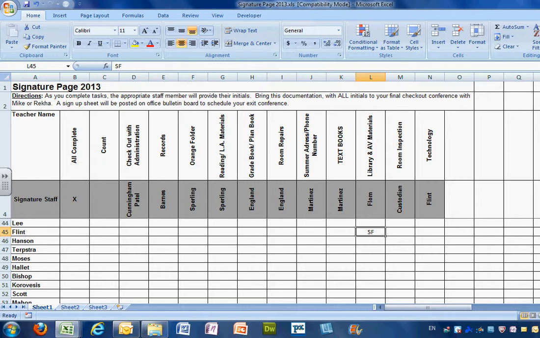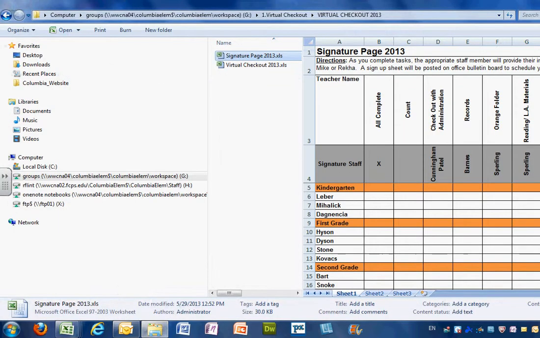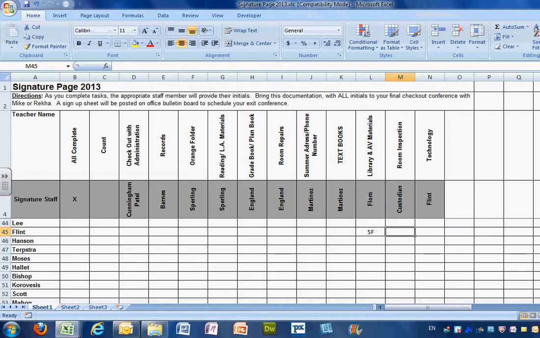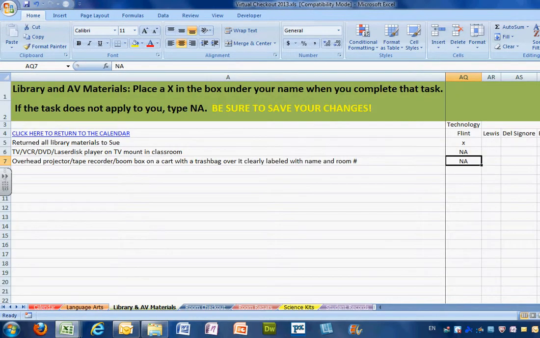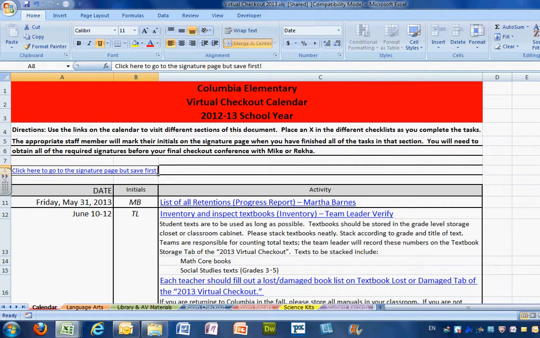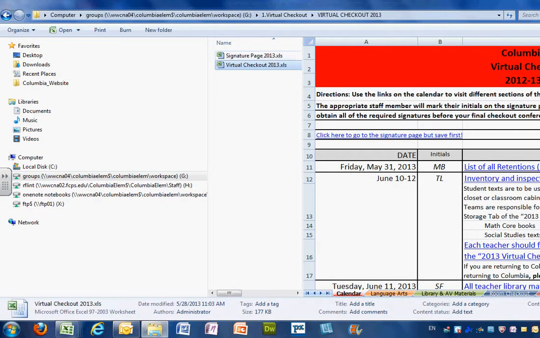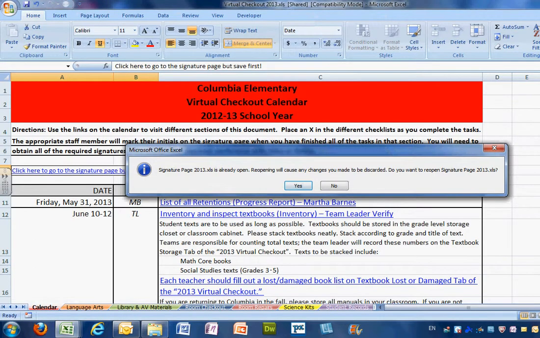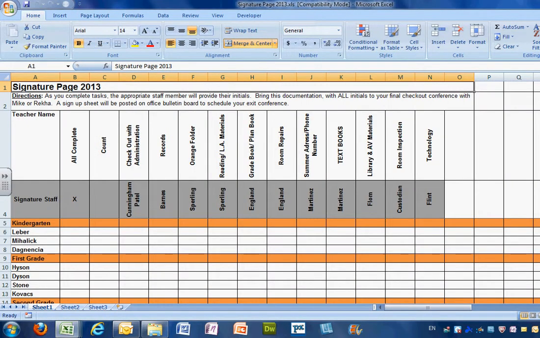And so what you would do is you would continue to use the virtual checkout to go through the different sections and checking them off as you go, and then your specialists would mark it down as you progress on the signature page, and you can view your progress.